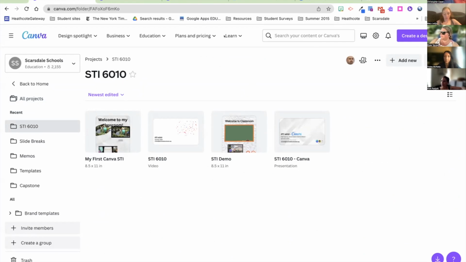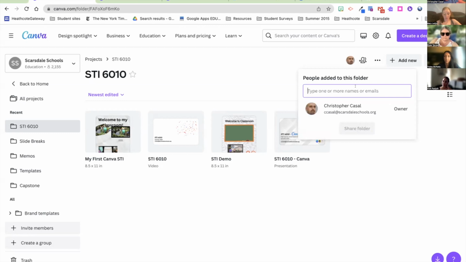The short version of sharing, if you're working on this with colleagues: for any of these things, you click the little head, just like Google, and you can add a person. You can add a colleague and make them an editor, a viewer, things like that. This is not exactly how it's going to be shared with students or with me, but that's the simple sharing if you want to collaborate on these things with people.